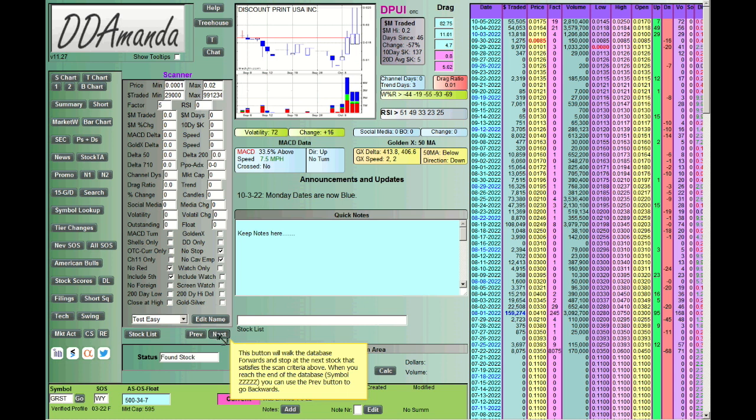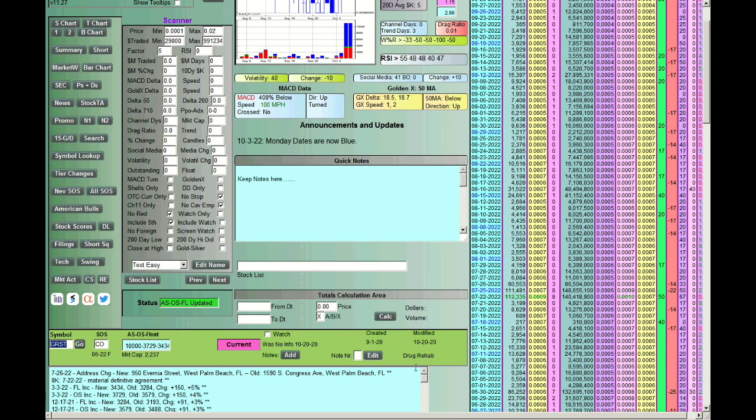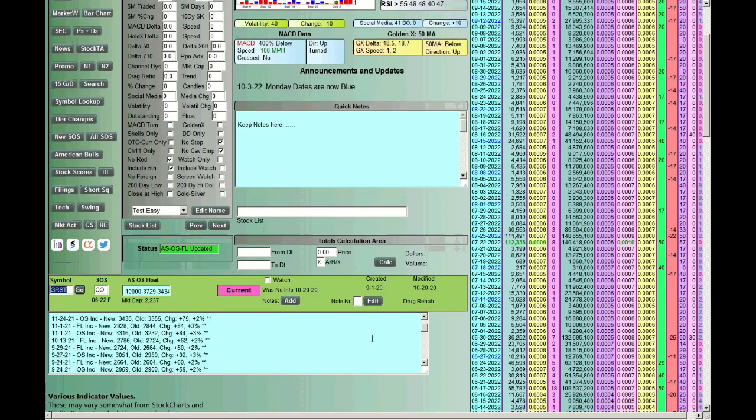And this one is GRST. This one also has a long wick on the candle. It had a 15 factor. It's coming off a 200-day low. Oh, this one's about drug rehab. There's your quick notes. Let's look at the notes. They had an address change on July 26th.